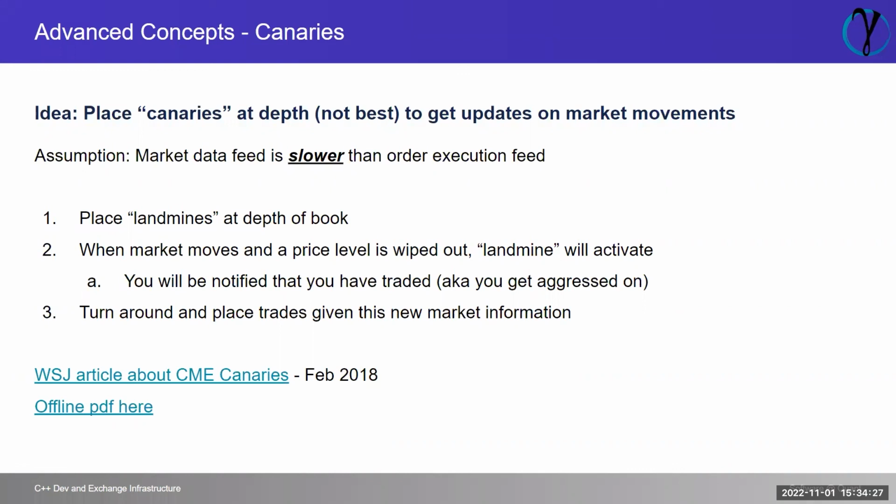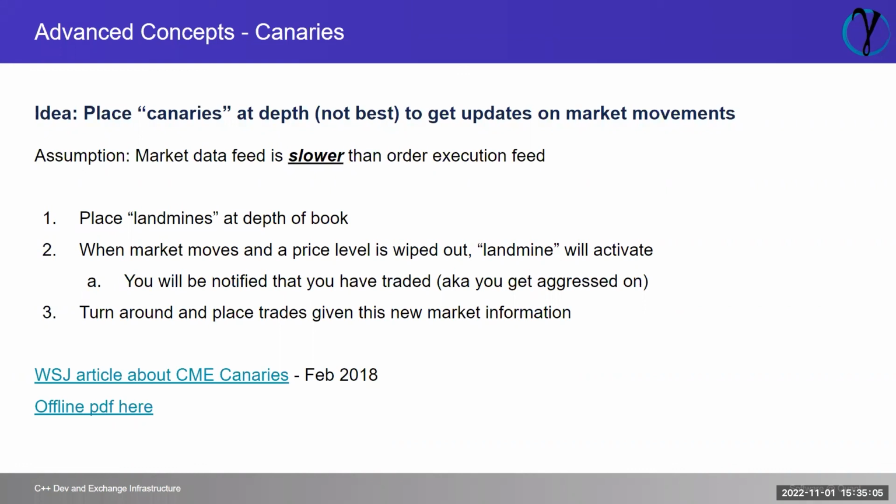And so the main assumption there is that the feed that you get from the exchange, your private feed, is going to be faster than the market data feed. And this is actually still true on most exchanges. The reason being that if you think about it, it takes more time to send out and parse a million messages and send it out to people per millisecond than it is to take the 1,000 messages that it needs to send to you specifically, right?